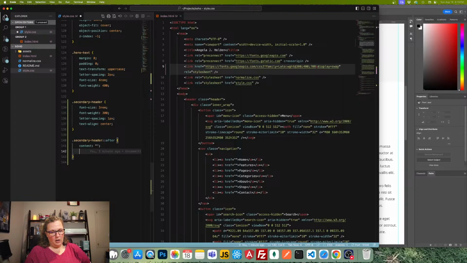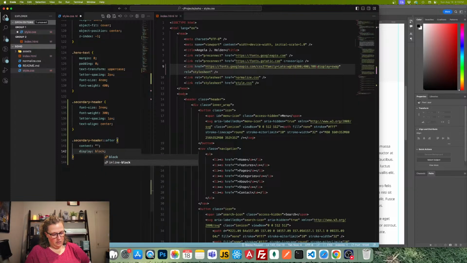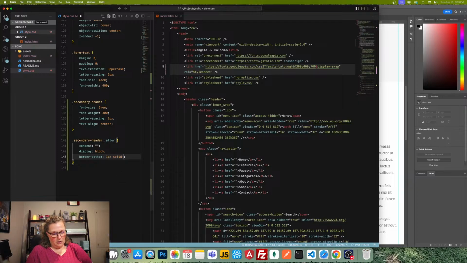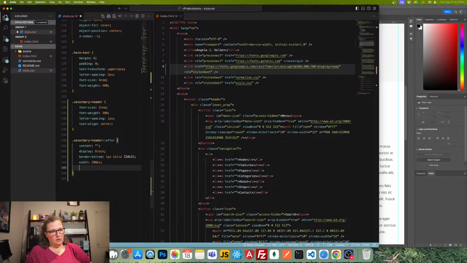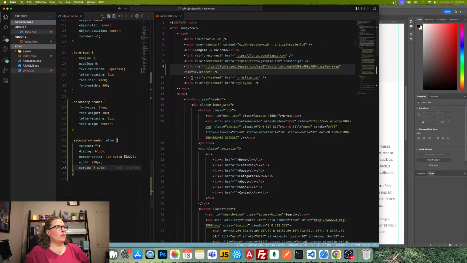So we're going to do content, we'll do display block, and I'm going to do border bottom 1 pixel solid, and I'll just do kind of this dark grayish black. And I'm going to say width 200 pixels, and I want to center it, so I'll do margin 0 auto. And we'll see how that looks.